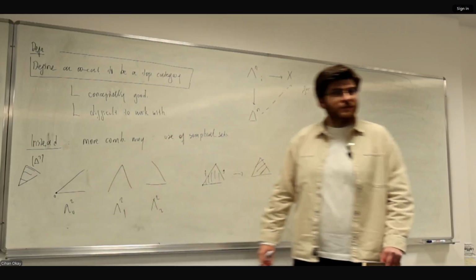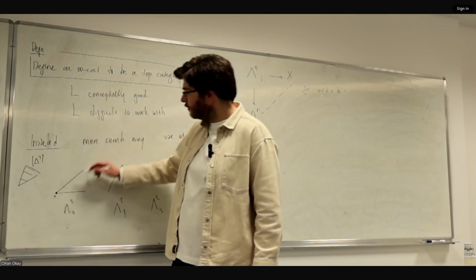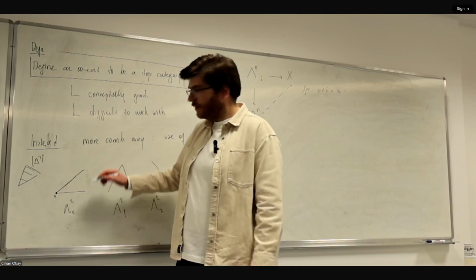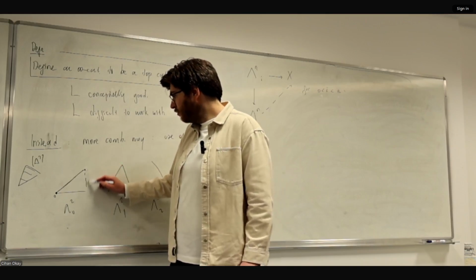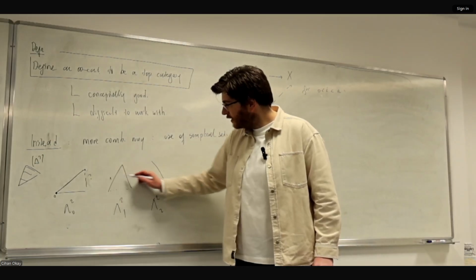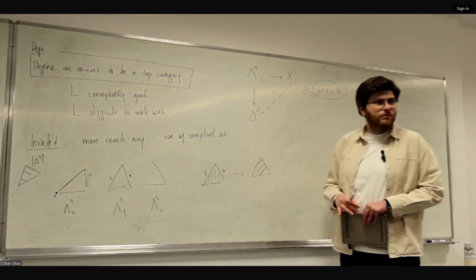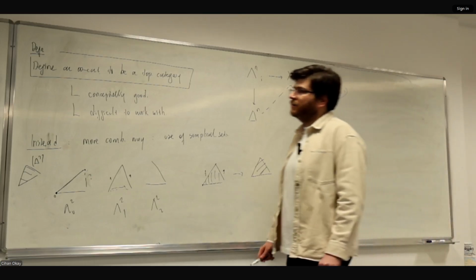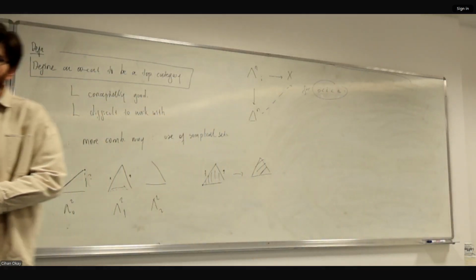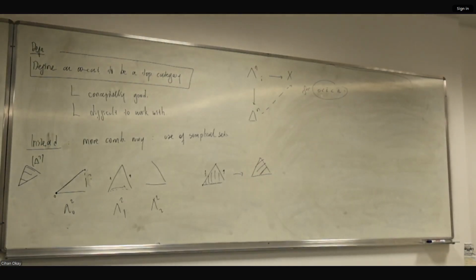Anyway, there's some language and terminology here. But of course, if you think of these vertices as your objects and the edges as your maps, of course, here you don't know the existence of this thing, right? But this one really corresponds to defining composition. So this is the reason we are interested in inner horns. There are some other technical details, but this is the logic more or less. So an infinite category is a weak Kan complex. This is the end of the story and a spoiler. And next time we try to understand why.